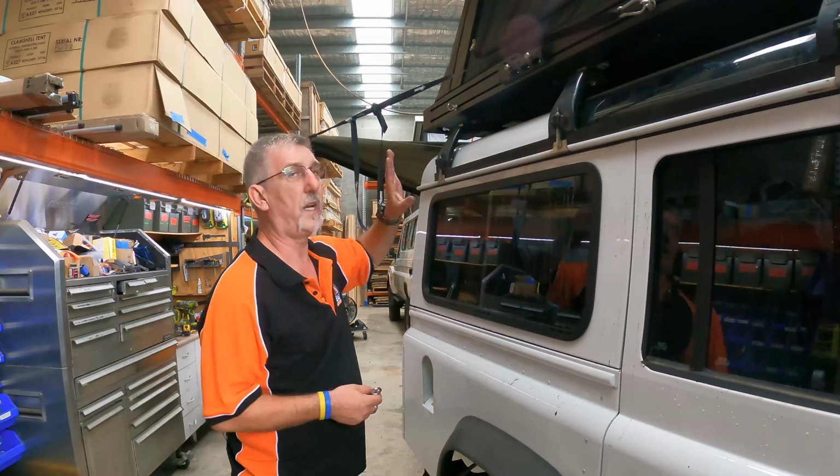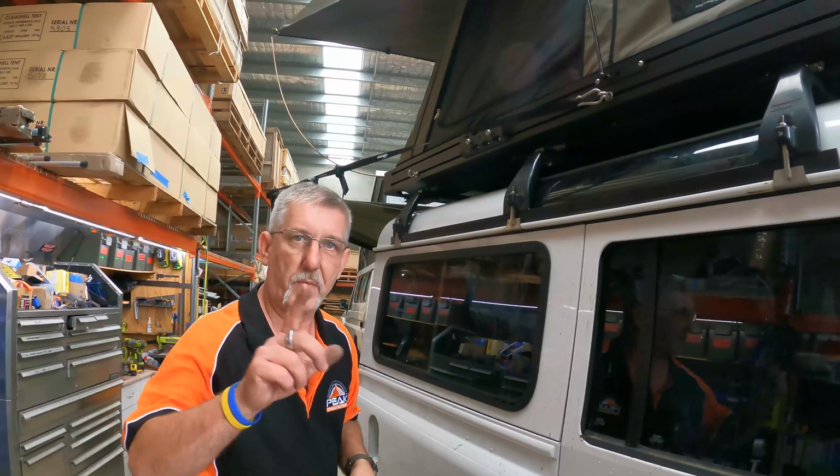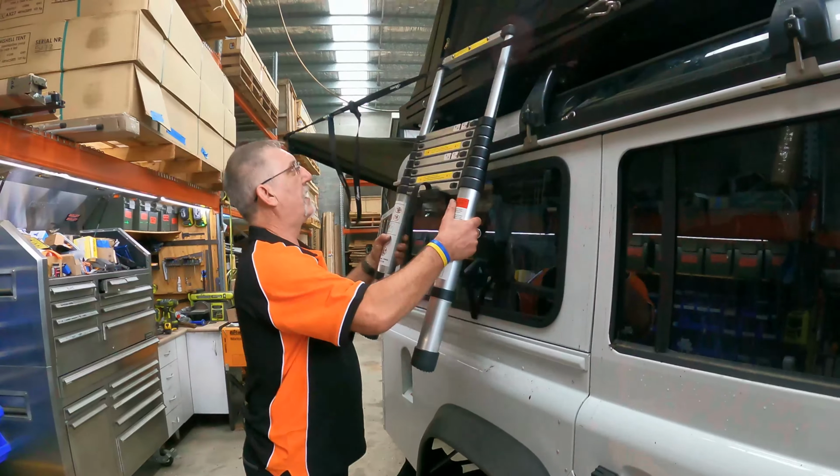So if you can see here now how it's set up, it's all working well. Just give me 1 second, I'll get the ladder and set it up. Right, ladder. We whack that inside here.